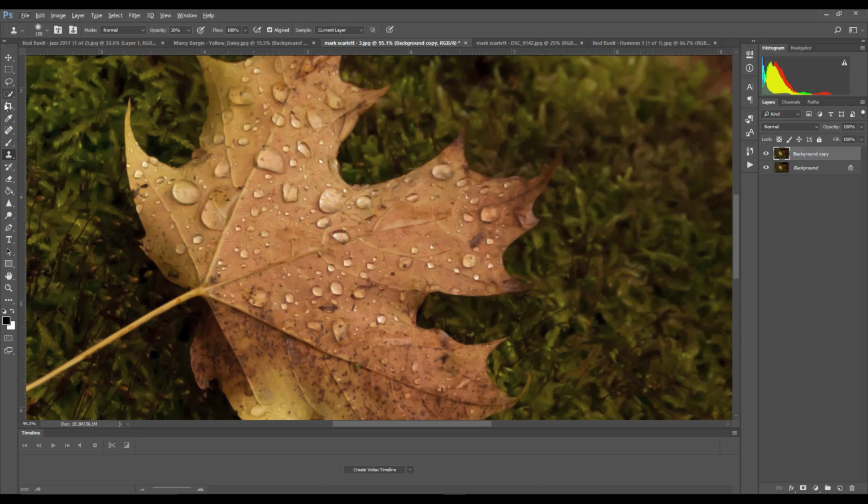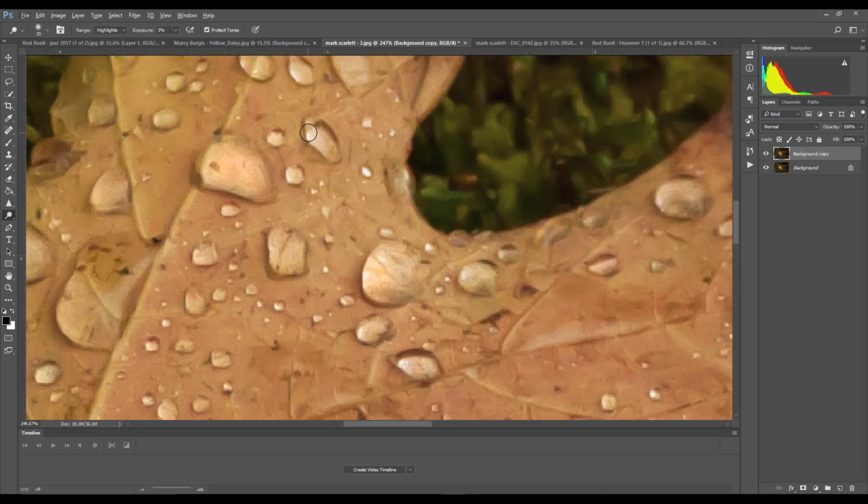There's a little technique you can apply if you like, and normally I don't use dodge a lot, but I'm going to use it in this case. Usually I do overlay layers. I'm going to dodge highlights, which means I'm going to bring them up even more. I'm going to change my exposure down to about 3%, because a little of this goes a long way. And then if you punch up some of the highlights in the water droplets, you want to pay attention to where those natural highlights exist.